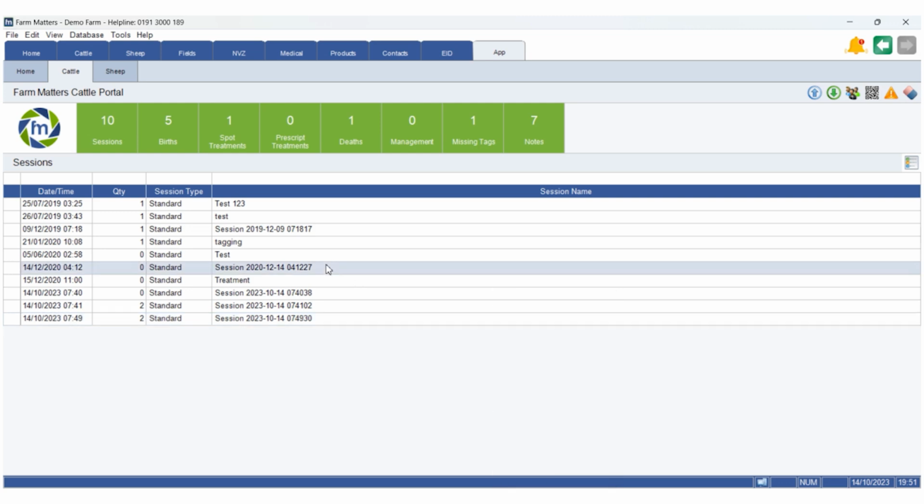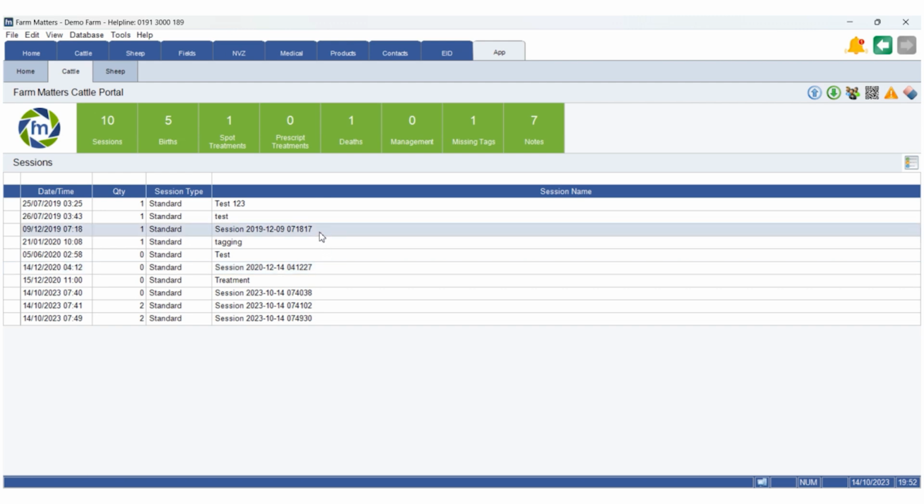The beauty about the web app and the way it works is that this section is a place for the information to come from your phone in all sorts of shapes and sizes. It doesn't have to be complete on the web app. It can come into format as an interim place to sit, and then you can then choose what you like to do with it. You can discard it, for instance, or you can actually pop it into your official records and against all of the animals. So it's a way of protecting yourself from putting in information that you don't require.